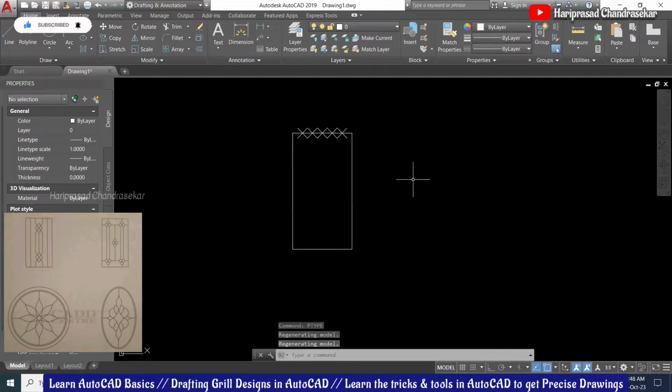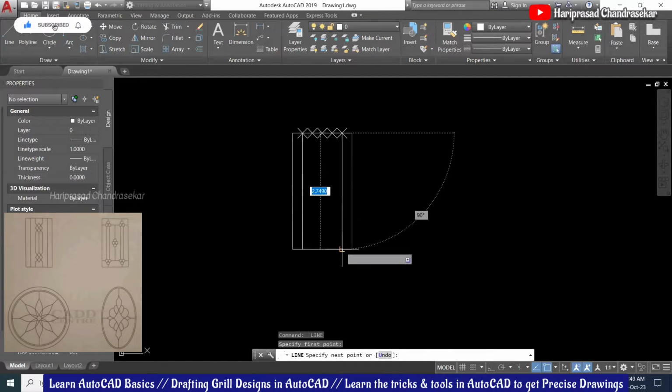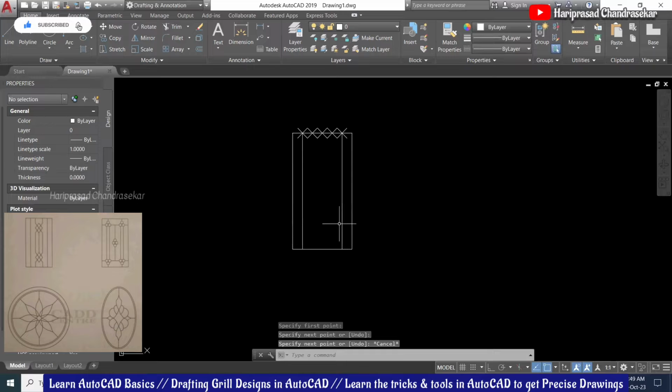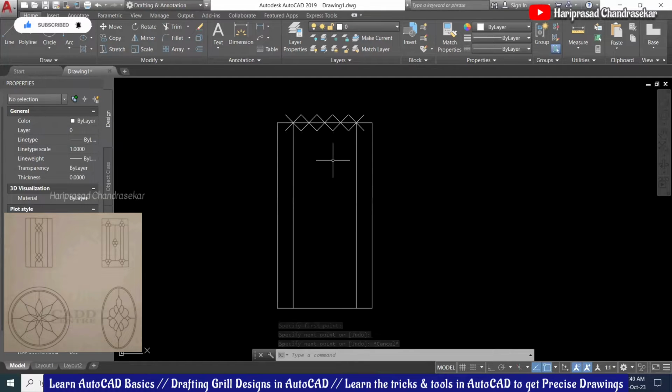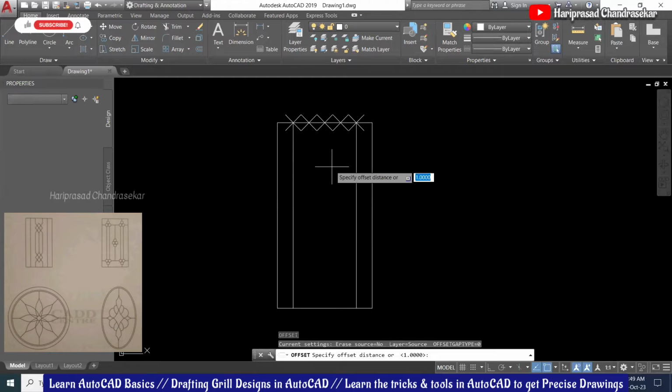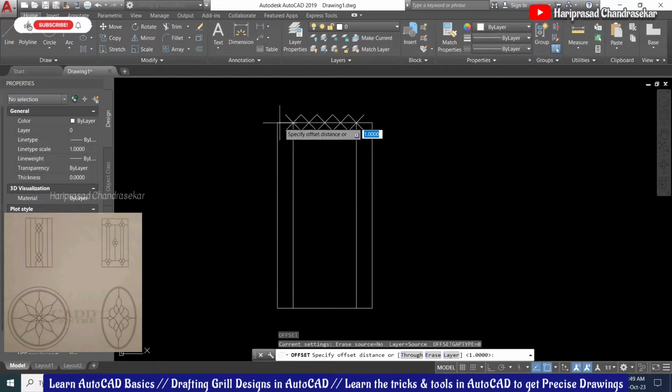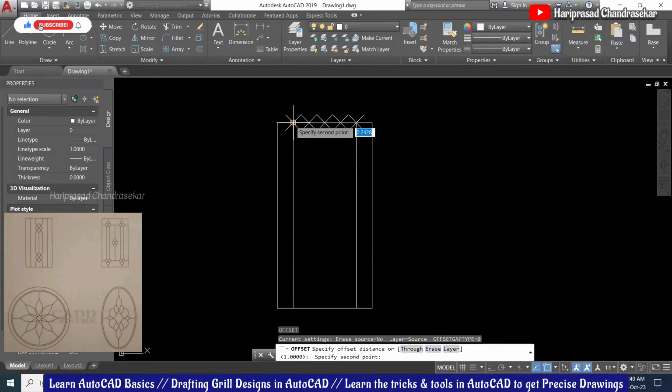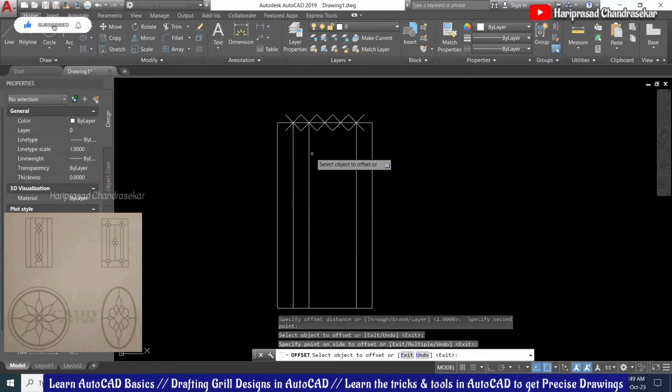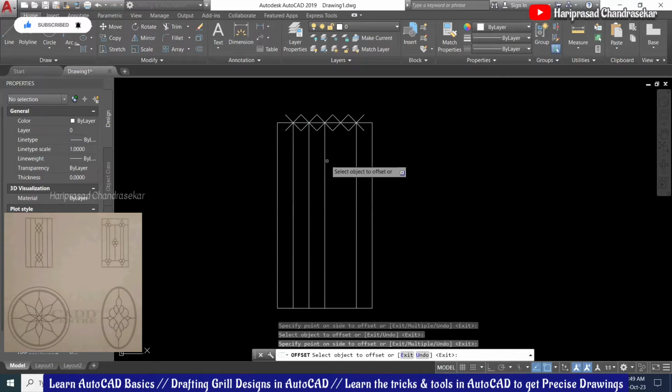Now we can offset or we can just draw our own line, which will be drawn perpendicularly. Yes, I was having a problem with this because the offsetting was not proper. Even for offset, you can type O enter and then click the first point and second point so that it takes that distance. I was getting multiple things. Yes, I did it with the multiple option.